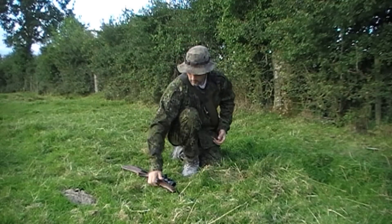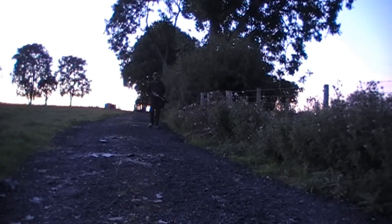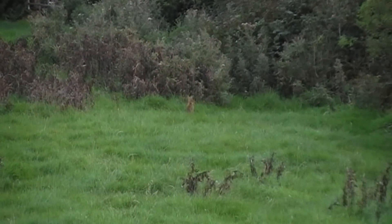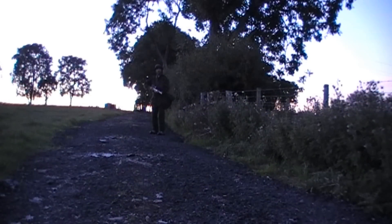With Mr Bunny packed up and into the game bag, I moved off to see what else might be about. The nights are drawing in and the sun is setting behind me — that's probably why the picture on the camera is so dark. I was making my way down the back lane when I spotted a rabbit out in front of me. He's a good 80 yards and more, so it's going to be a long stalk down that fence line. Hopefully the thistles will cover my approach. I'm walking on a gravel path which isn't the quietest, so I have to take my time and watch how I'm putting my feet down.